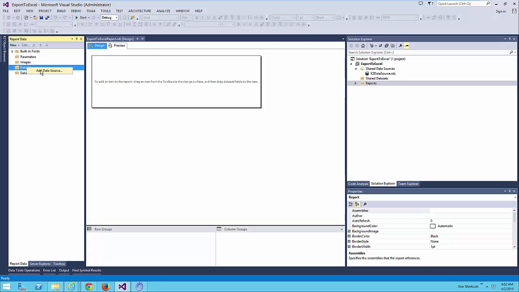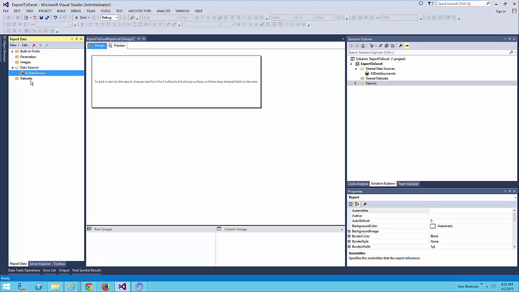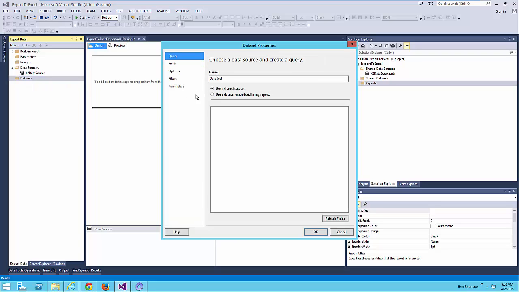I will add a data source to my report and map it to the shared data source. After I created a data source in my report, I can start creating a data set.